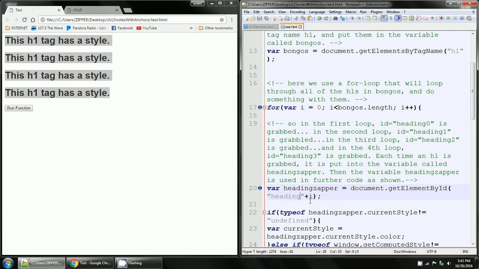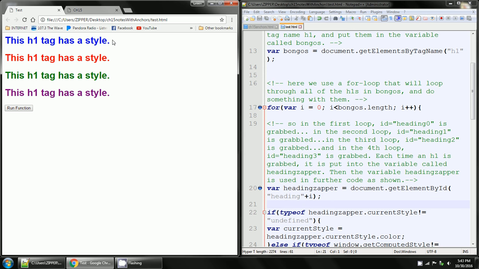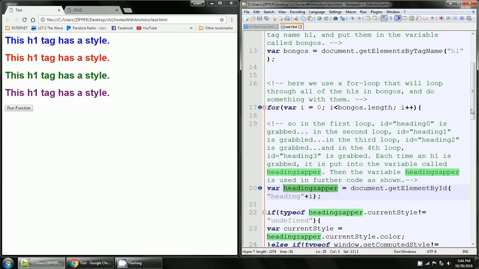So basically the first loop is going to say document.getElementById heading0, which happens to be the ID that I gave this H1 with a blue background. It has an ID equals heading0. So heading0 is going to go into this variable called headingZapper.